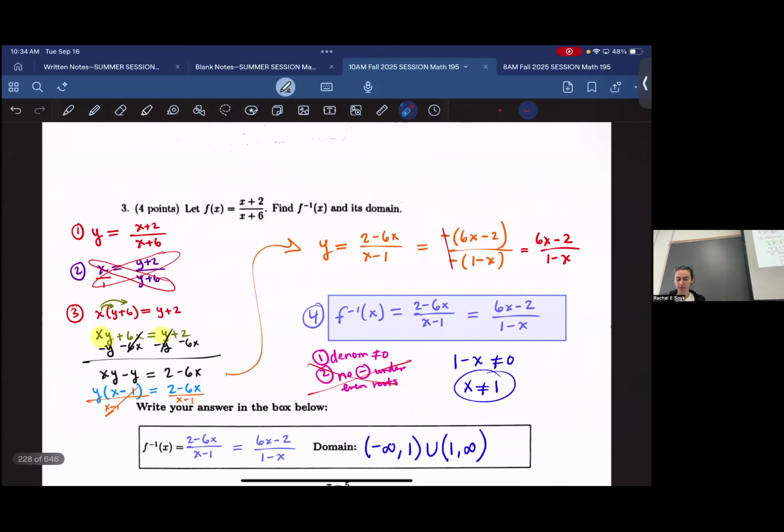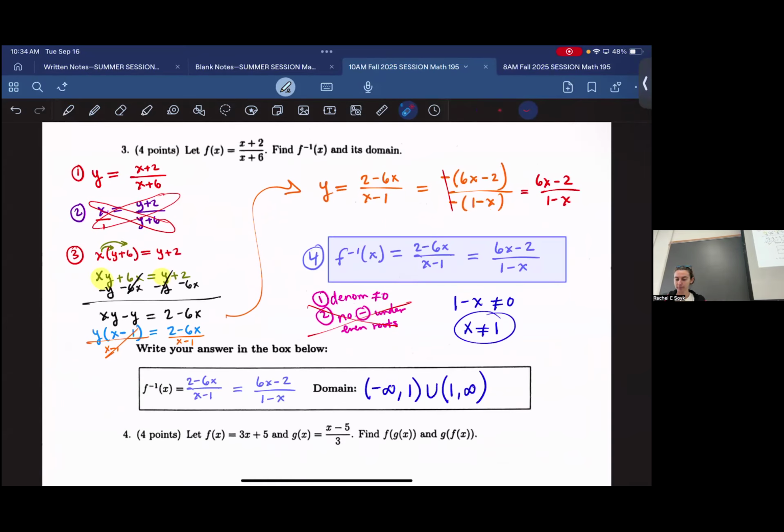Javier. Since the question said domain and it didn't say in interval notation, do you still get points off if you just put can't equal to? That's a really good question. Yeah, I'd give you full credit. Would you get credit if you just put down the restriction? Yeah, I'll give it to you. I think that would suffice. If you put it in inequality form, definitely, but even with just the restriction, I would give that to you too. If it's set notation, yeah, I'd give it to you too.